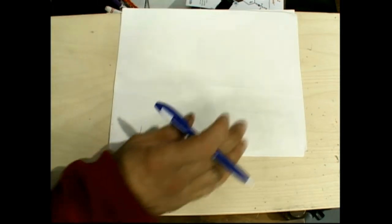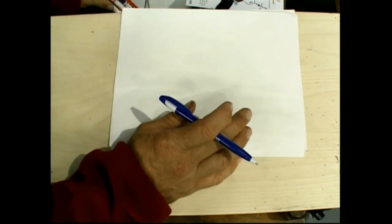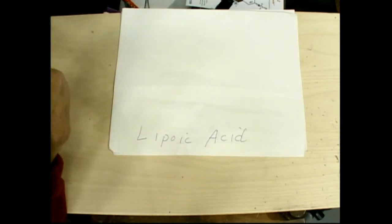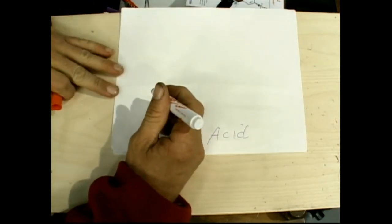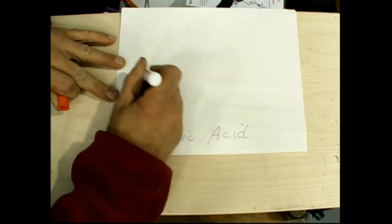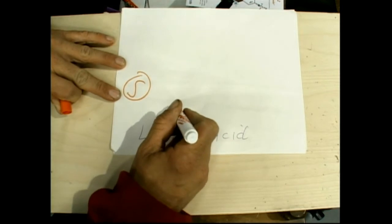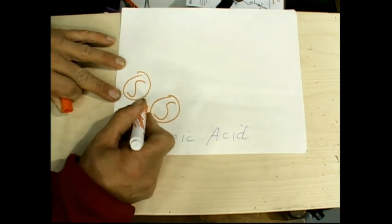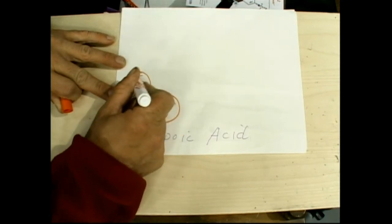What we got is two sulfurs. So we're going to start down here. Usually orange is for phosphorus, but we're color strapped here. Big circles. It's in the same family as oxygen, right? So sulfur gets circles. It's a sulfur-sulfur bond there.